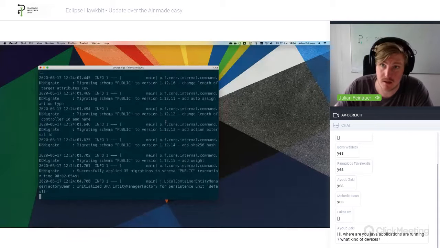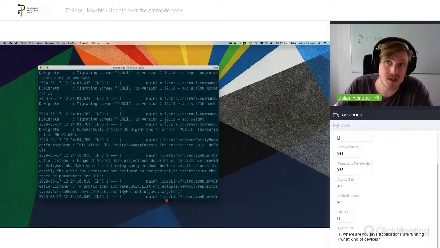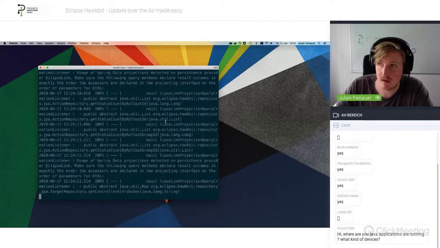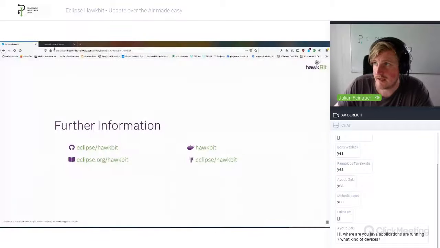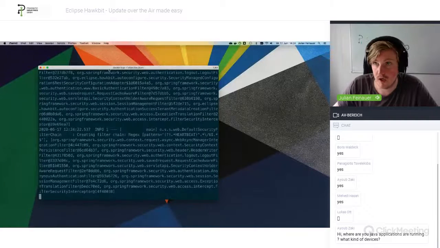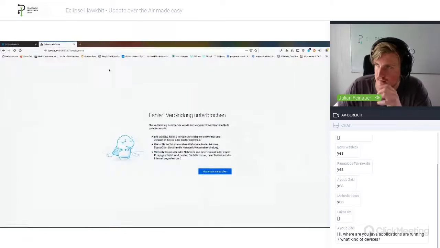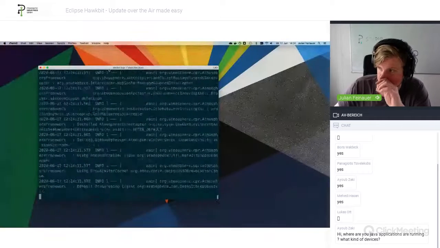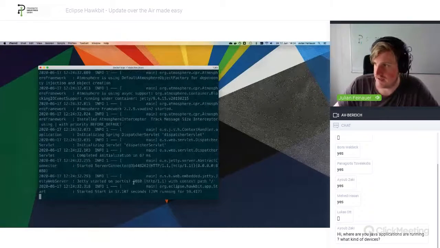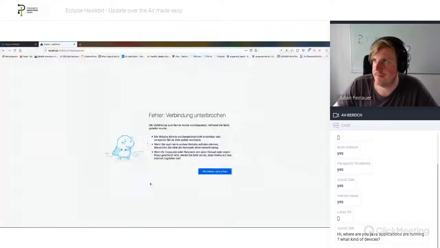But as it's all built on Spring Boot and JPA, you can pretty painlessly just swap the database implementation of your taste. So when the server started up, we try to access the UI. Okay, finally it's started up on port 8080.